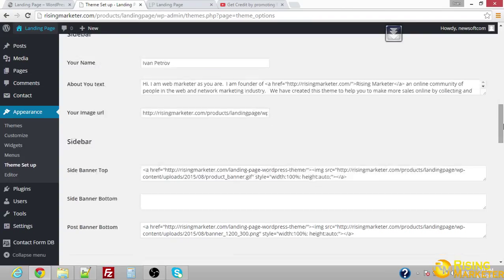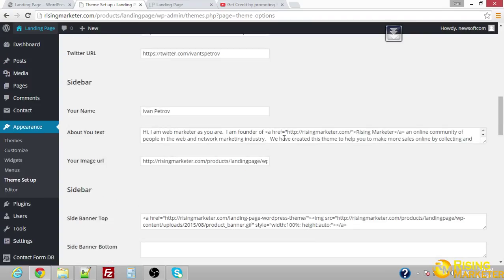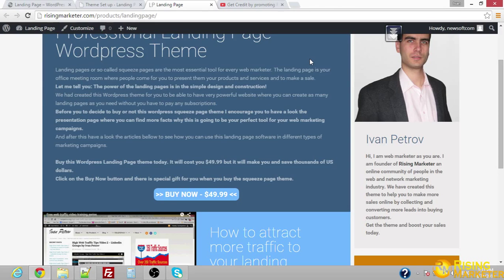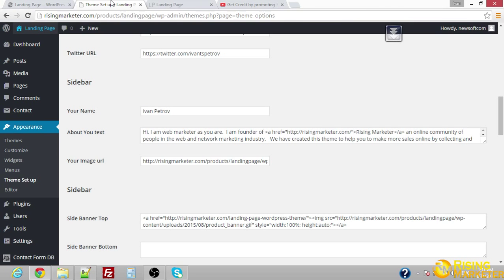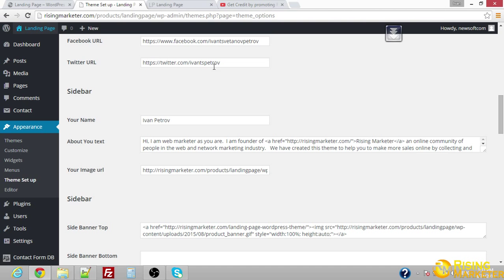It's going to set up your name here, your description here. You can have some HTML inside, of course your image URL, and this is it. So it's that simple to have this one. If you don't want to have it, you can actually just delete the content, and nothing is going to show up there.